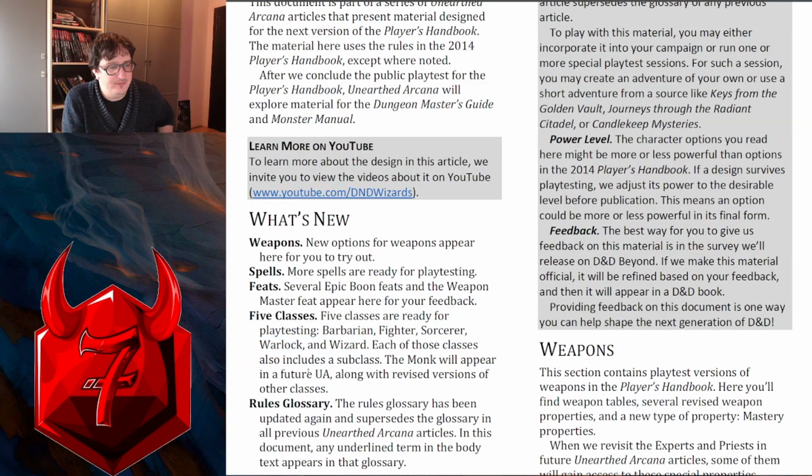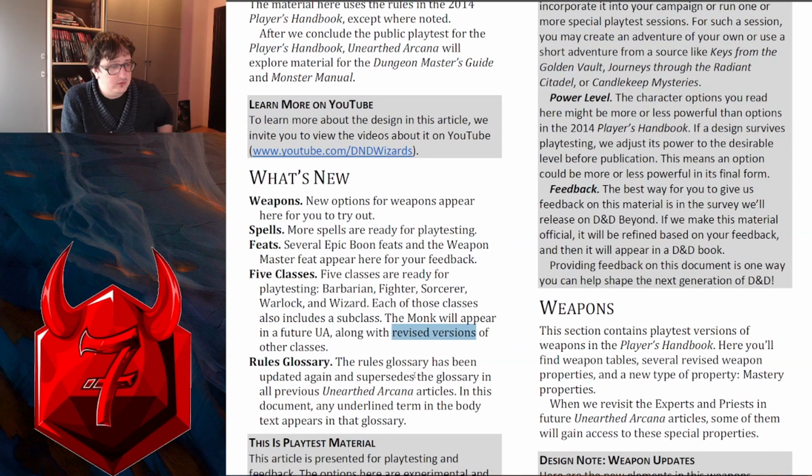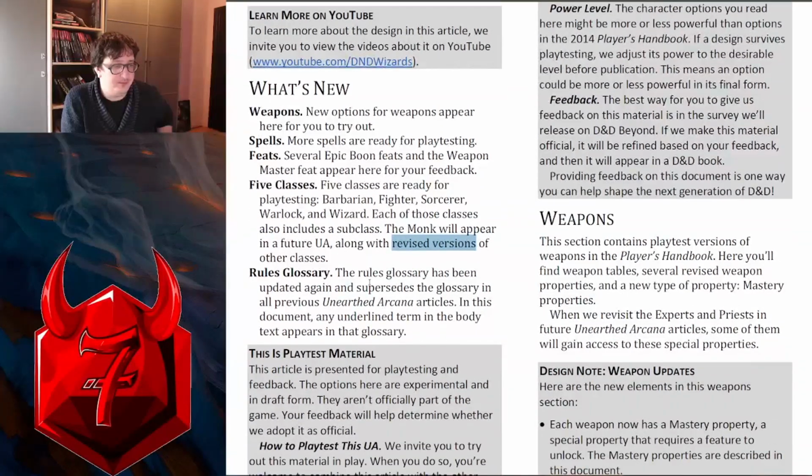All right, cool. And then they're also going to give us revised versions. For the love of God, a revised Druid. Rules Glossary. The Rules Glossary has been updated again. It supersedes the previous Glossary. So again, as per usual, you do not need to pay attention to the previous Rules Glossary. That is the one part you can drop from all the previous UAs if you use this one. All right.